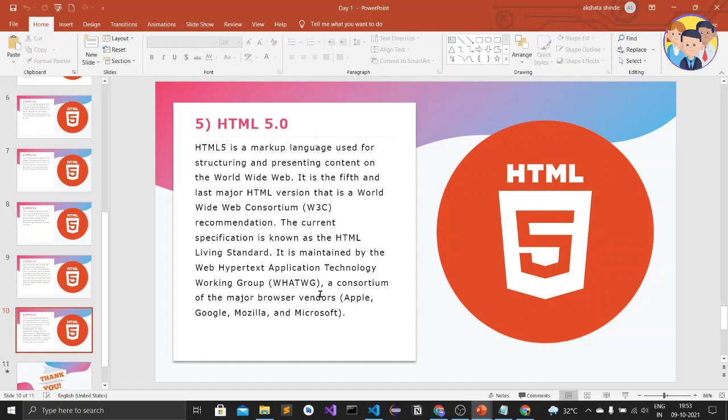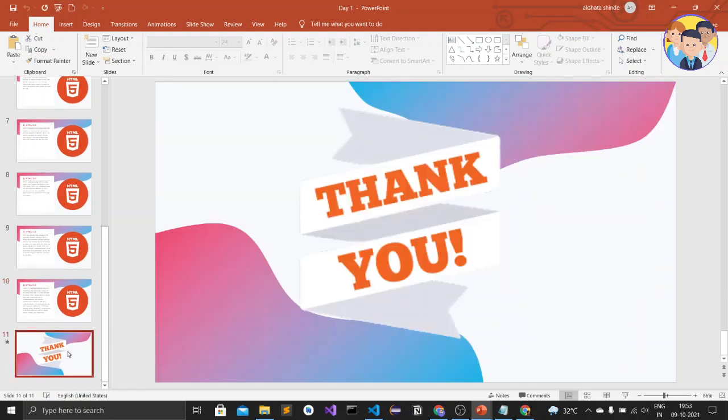It is also a consortium of major web browsers, like Google, Apple, Mozilla, and Microsoft. So it is also a marketing company which connects developers and web browsers. So this is all we have done for today's lecture.